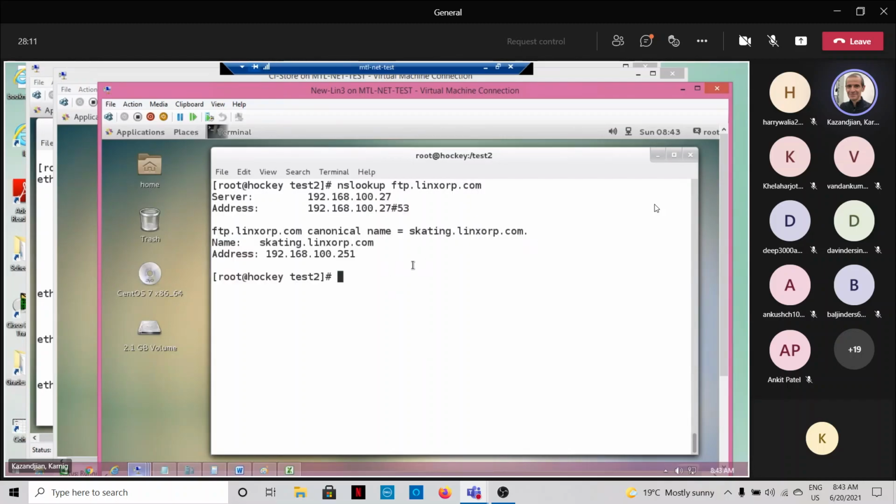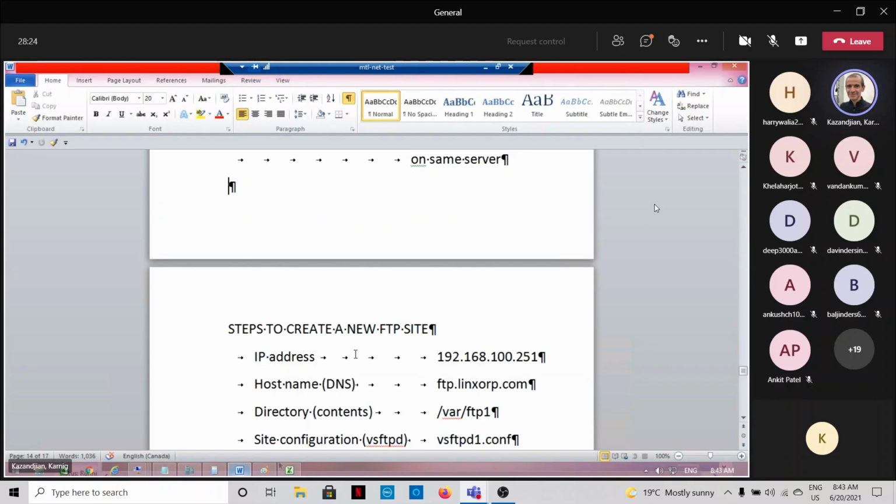So it resolves to 251. So it means the second step is taken care of. Again, I'll pause if you have any questions here.